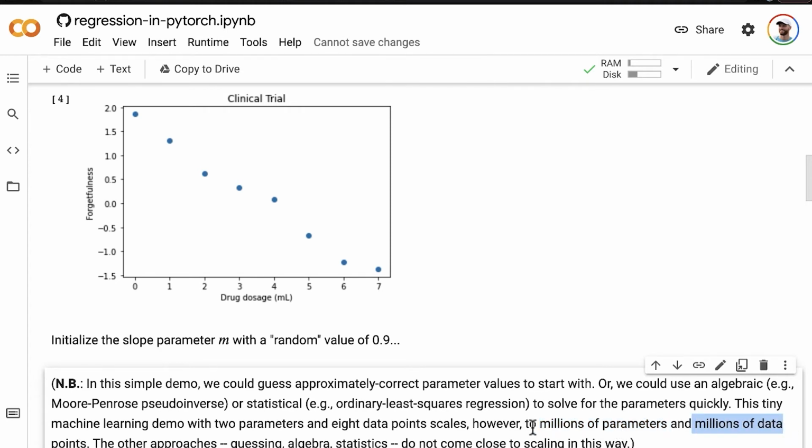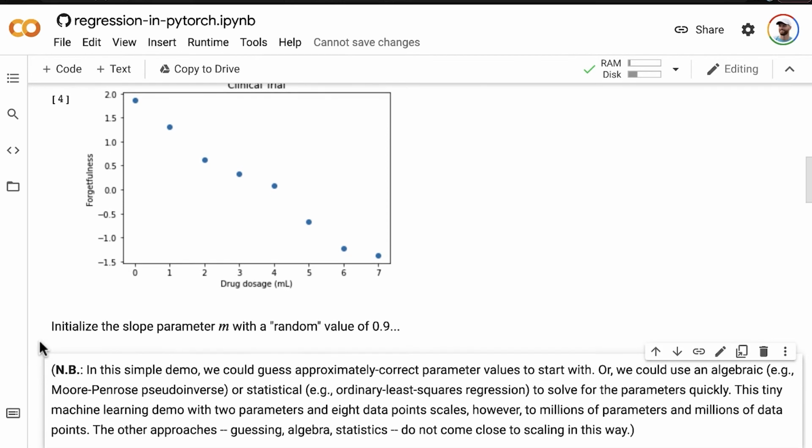I mean, it's true, billions of parameters too. This machine learning approach that we're introducing in this notebook scales to any size of model, any amount of data. Whereas the other approaches that we talked about just now, guessing what the parameters should be, or linear algebra or statistics, do not come close to scaling in this way.